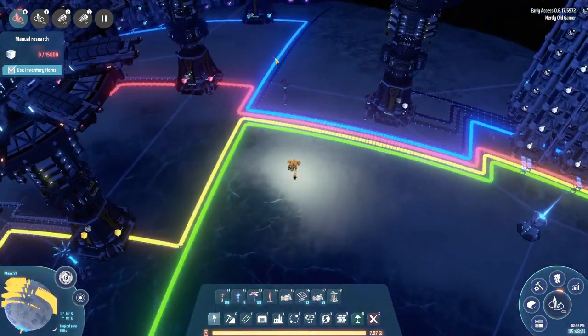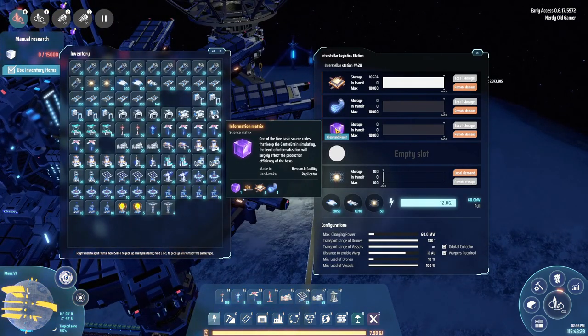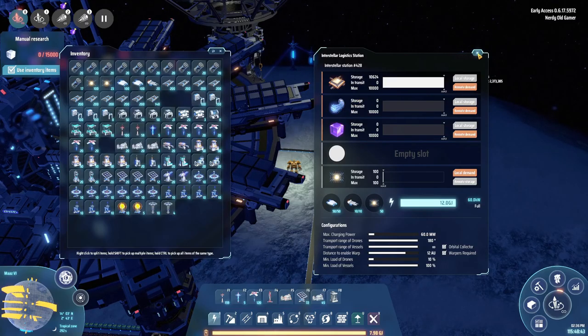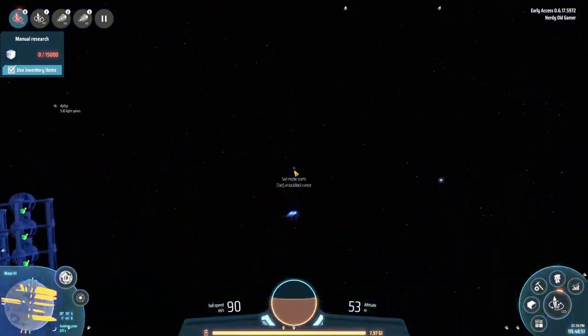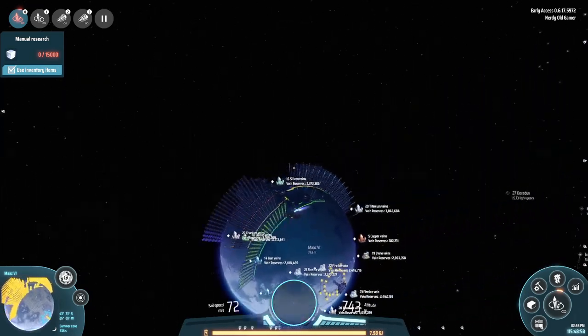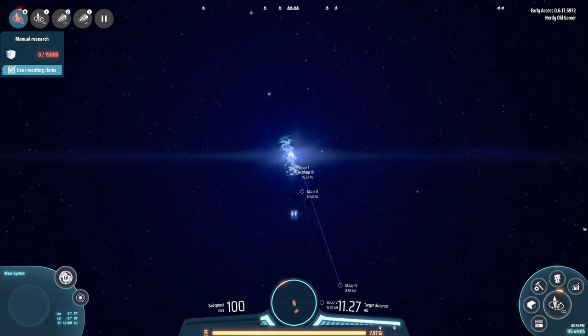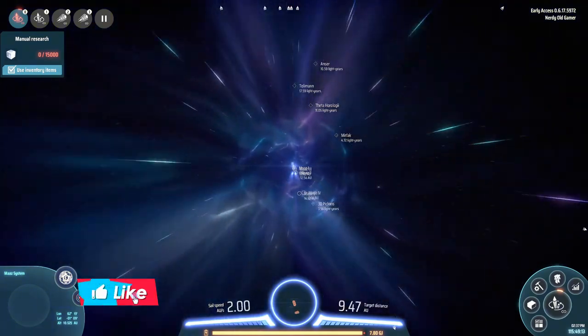Okay. So, next item on the list is our purple cubes, our information matrixes, where we need a lot more particle broadband than we have, which means more nanotubes, more plastic, probably more fractal silicon crystals as well. But that's okay, because we can make all that over on Mars 1. If I can find Mars 1. There it is. Let's head over there. And in the next one, we'll start setting that up.